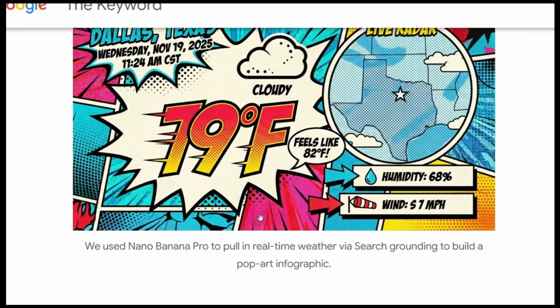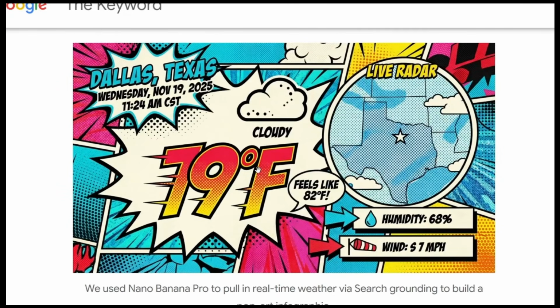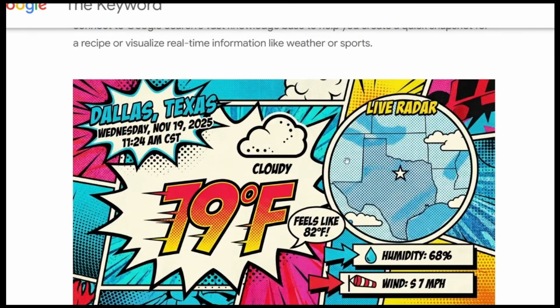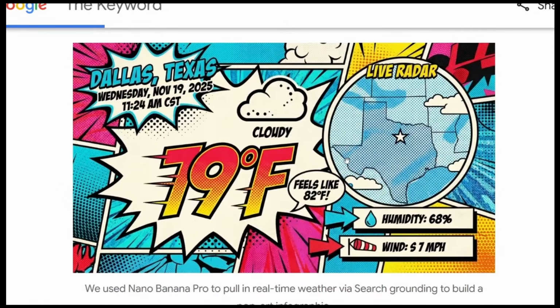So next, it's also so good in generating different types of text. This is a cartoonish style, and the great thing is that it has now got so good in generating text without any distortion. Just look at how perfect each and every letter is. It was already so good in Nano but in Pro it has reached god level in text generation.